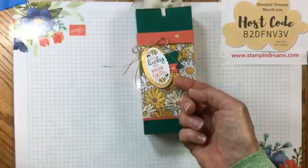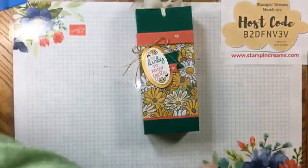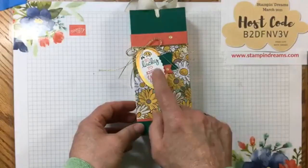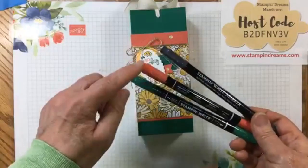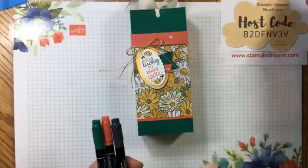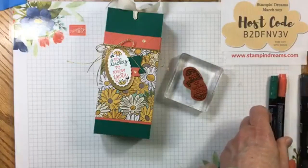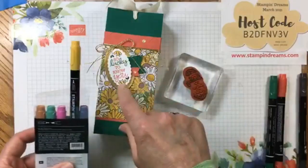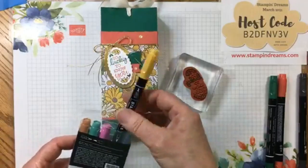Now my tag is using the Layering Ovals dies. Now granted, this came from the punch. I used my Stampin' Write markers, the basic black, terracotta tile and the shaded spruce, to ink up my sentiment right here. And then I used the bumblebee marker to color in the extra floral to kind of coordinate with the daisies there.